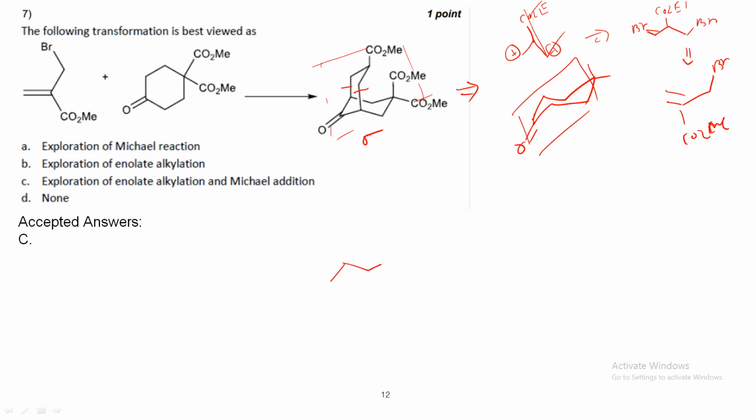So now if we do the mechanism, at first we have this molecule, right? So let us write this molecule, so a negative charge or enolate we first generate. Let's say it is a symmetric molecule, so anywhere you form the enolate, not an issue. Now it would react. At first it would do Michael or normal alkylation. So anything you do, you would end up with the same thing.